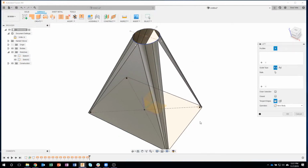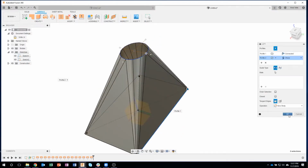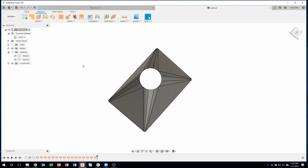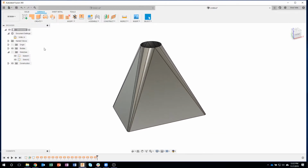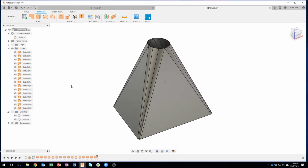So let me go ahead and do this guy and that guy, and then finally I'll do this back edge and that point right there. Okay, so we now have this shape, and I'm going to go ahead and turn off my sketches. I don't need those anymore. But you'll notice that it's hollow and it's thin walled. And if I were to expand open my bodies, you'll notice that these are all individual faces. We have a whole bunch of them. Looks like 16 faces. Okay, I want these to be all one face.